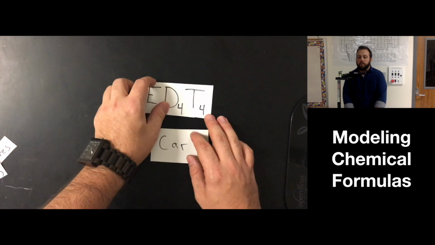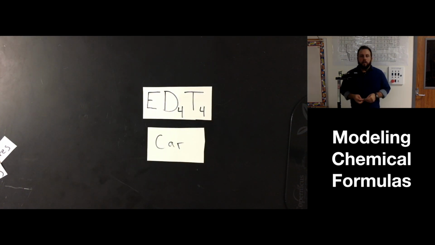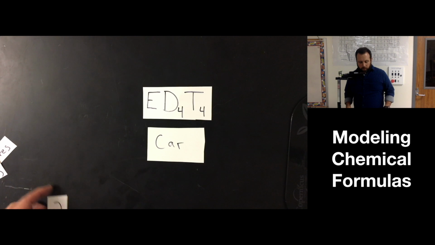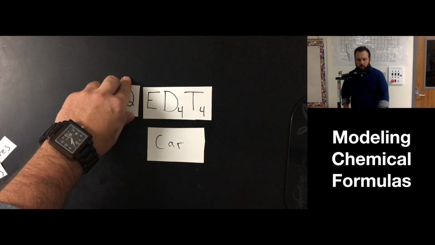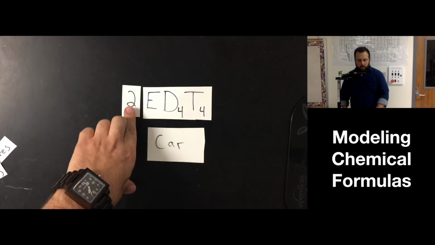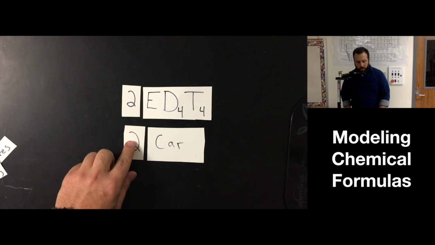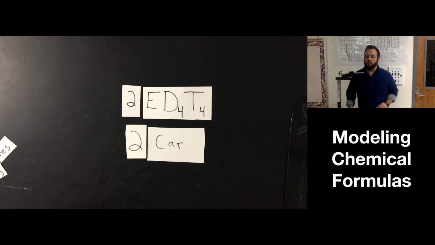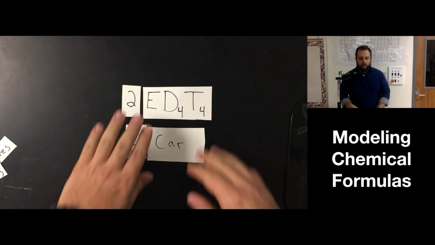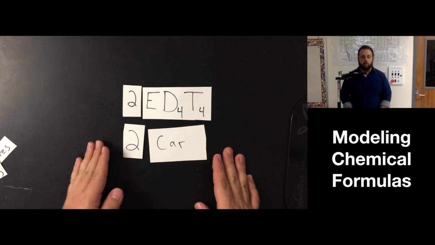So now that we've talked about those subscripts, I want to go back to our car example here. If we look at our car example, and if I put a 2 out in front of that, that says 2 of those cars. So that would mean there are 2 cars. So what we've given you examples of here are the different parts of chemical formulas. So let's look at some notes here real quick.